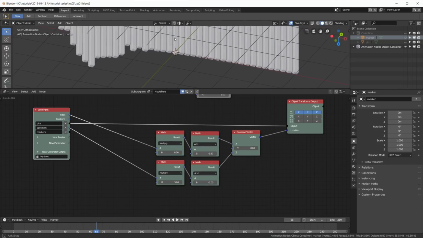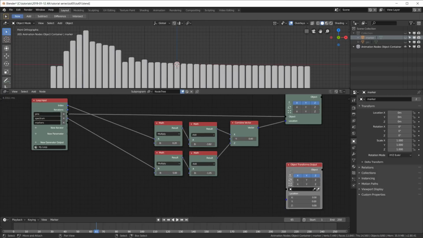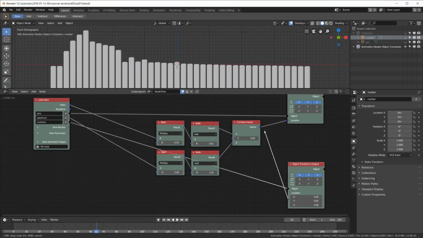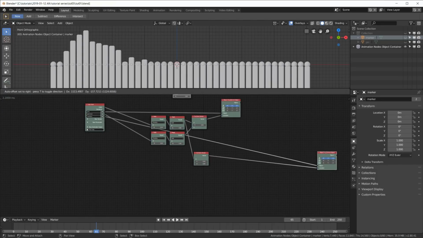First thing I need to do, of course, is place them in the same X locations as the pins. So object transform output, the marker to the same X location, so I need a combine vector X right here. Now all markers are where the pins are. I'm going to need more space here.